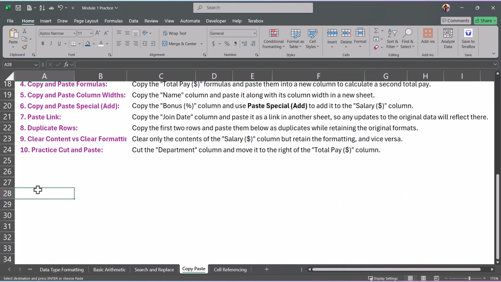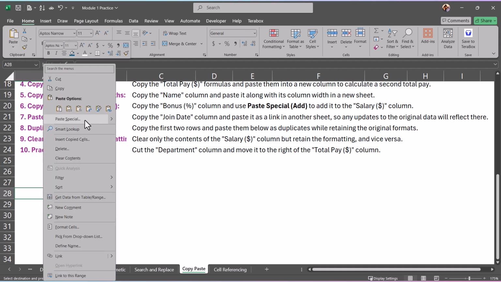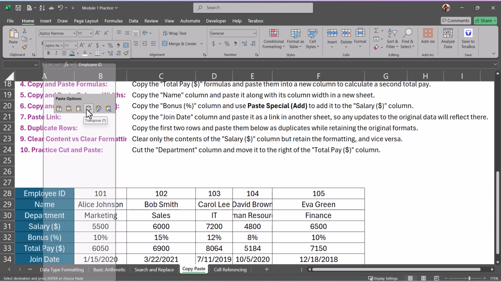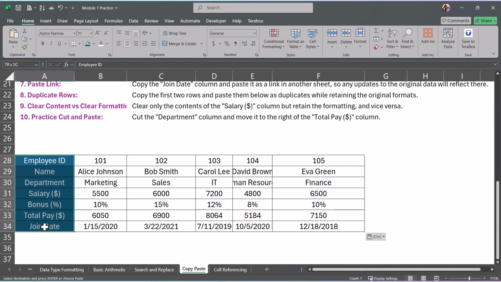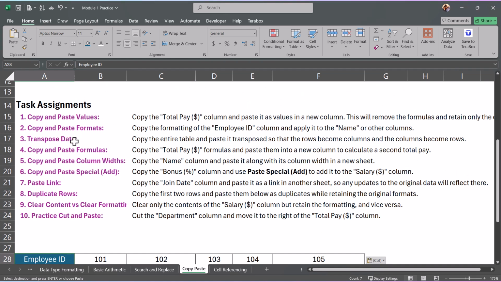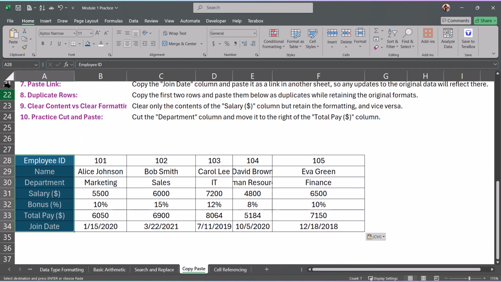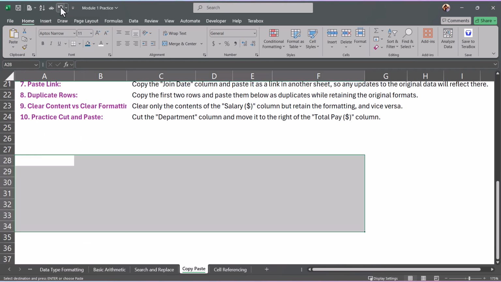So you can do so. Come up at your desired location. You can click here or you can do right click here. So you will find an option called transpose. If you click on this, you will see all the rows has become column and all the column has become rows. So this is how you can do the transposition between data. Let me undo this. We do not need anymore.